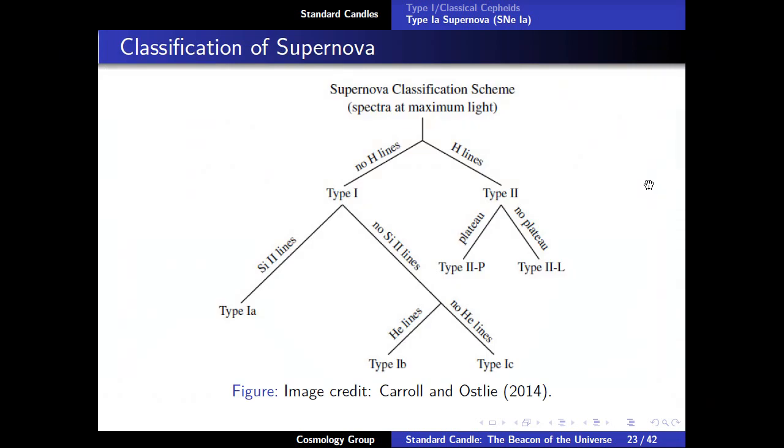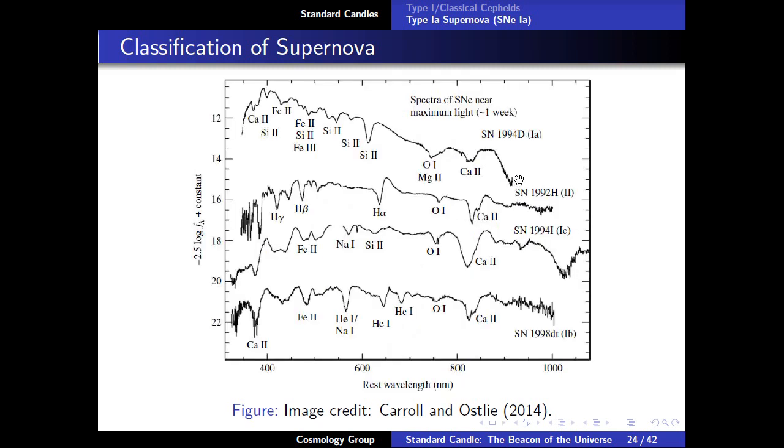Classification of supernovae. Supernovae are classified into different classes, and here we are talking about type 1a supernova. Type 1a supernova does not contain hydrogen lines, but has a silicon absorption feature at around 6150 Angstroms. There are other supernovae which are classified based on different spectral lines. Here we can see that this silicon absorption feature is quite evident in the type 1a supernova spectra. Depending on the type of the supernova, there are different absorption features occurring in the spectrum.